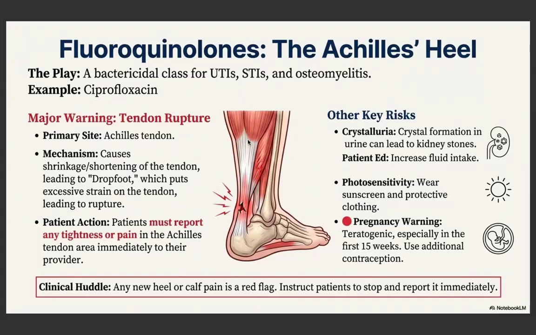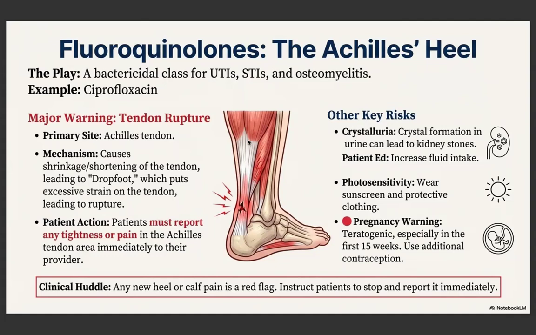So they have to make sure that they're increasing their fluid intake. Remember, a normal fluid intake for an adult who doesn't have any restrictions on how much fluid they should be drinking is about 2.5 to 3 liters a day. And for urine output, it's 30 mL per hour that they should be peeing.